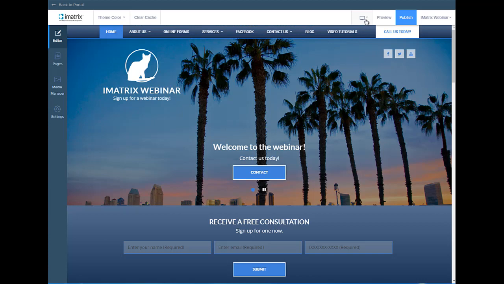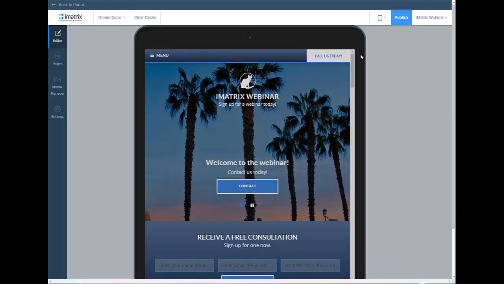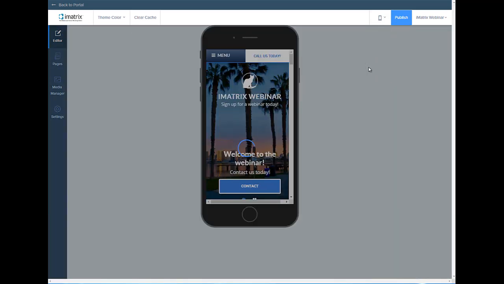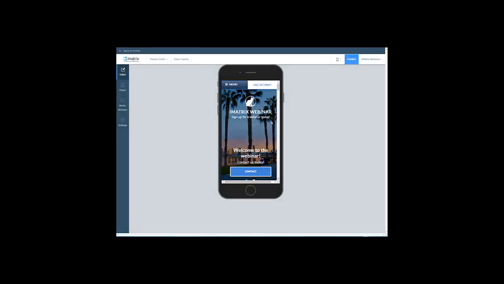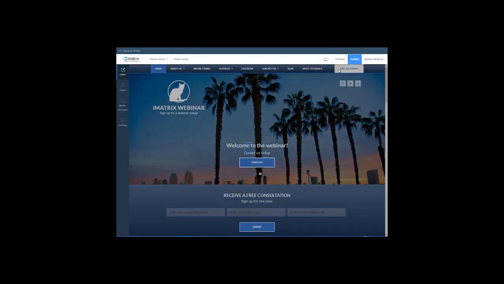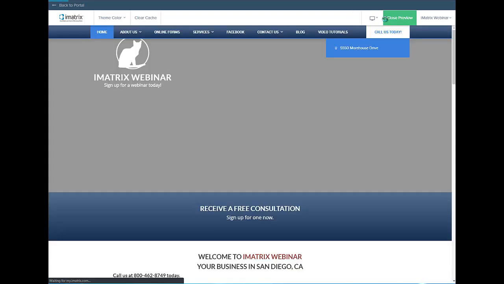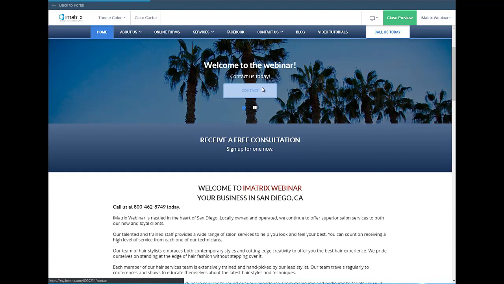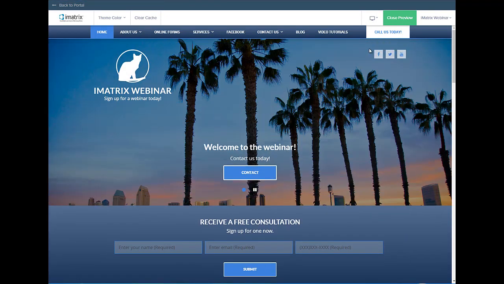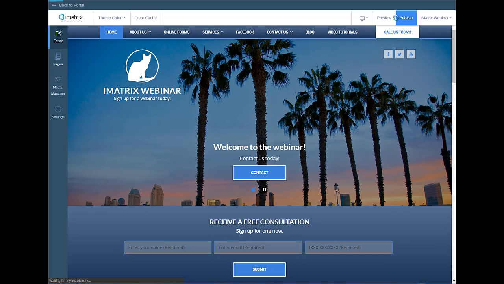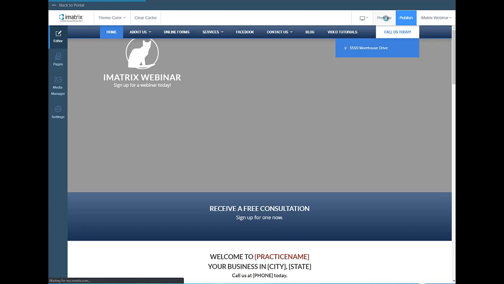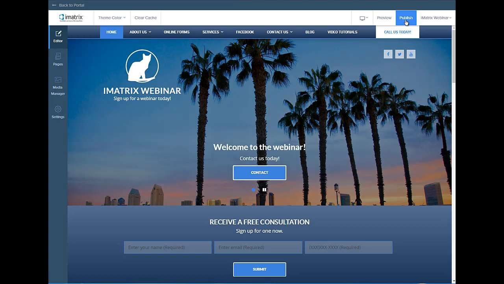You can also preview the website on different screen sizes by clicking on this desktop icon here. It's in desktop by default, but you can actually preview it in tablet, as well as mobile, right from the editor. You can also click on this preview button to just preview the website simply without any of the distracting dashed blue lines. And then you can click Publish on the upper right hand of the screen when you are ready for the changes to appear on the live website.